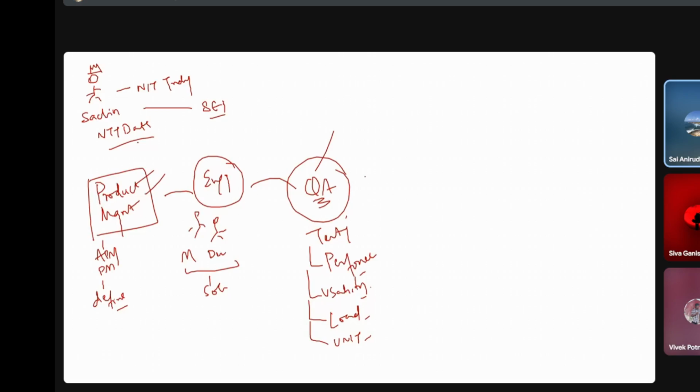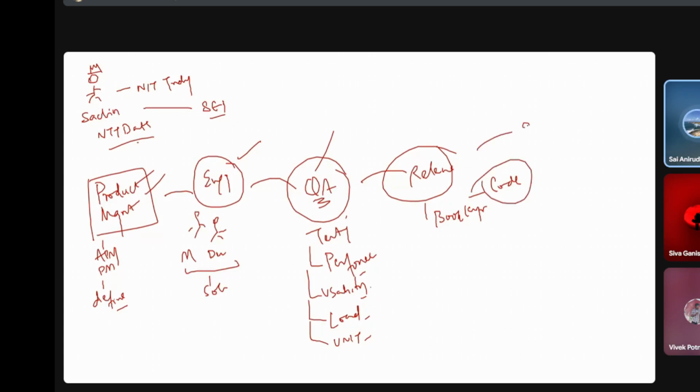Then comes a team called the release team. These people are bookkeepers. They keep track of where the code is. If the code is written by engineering, they bookkeep the code in tools like Git. I think you might have heard about GitHub, right?